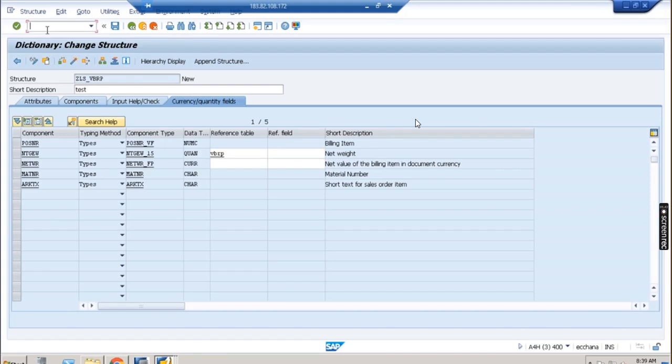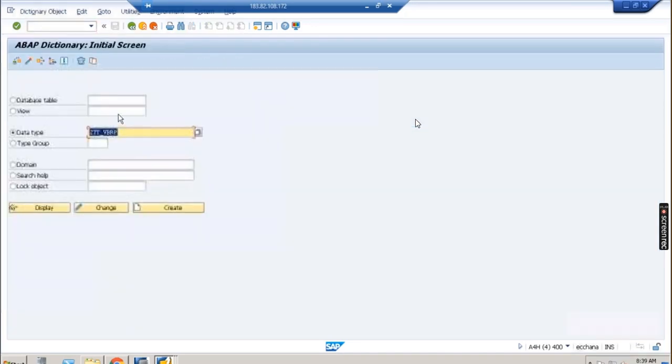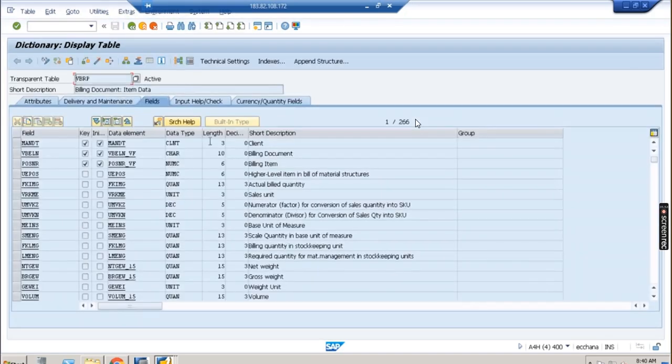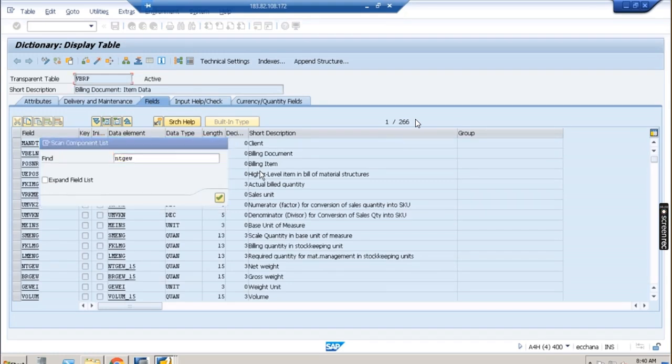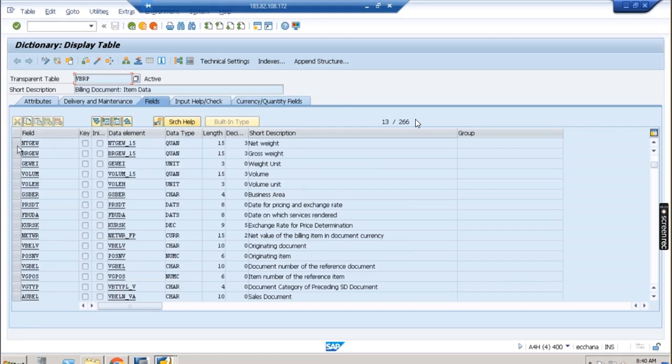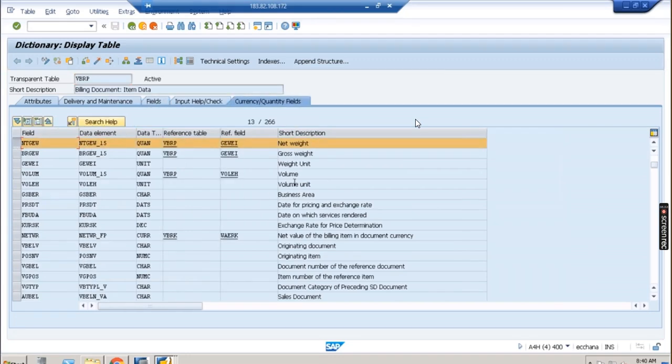Go here, SE11, and this VBRP, F7. For NTGEW, come over here, go to currency and quantity.